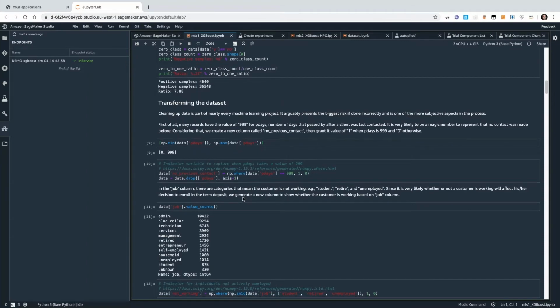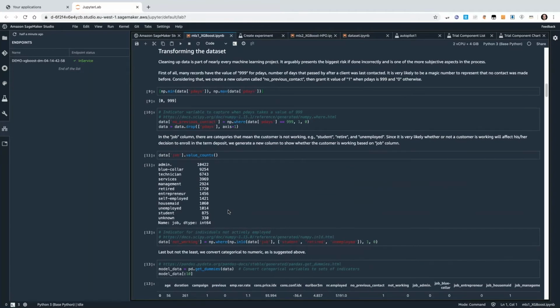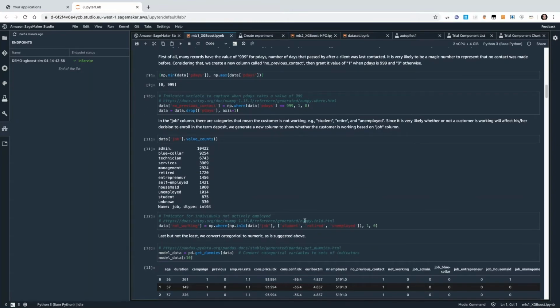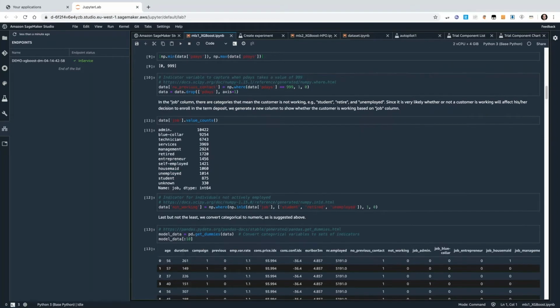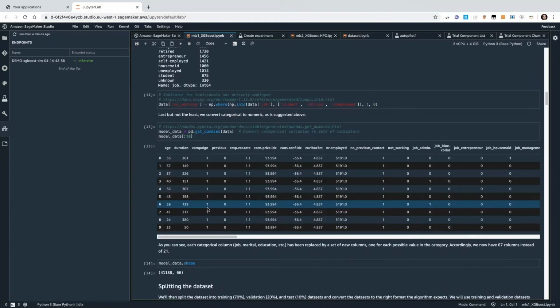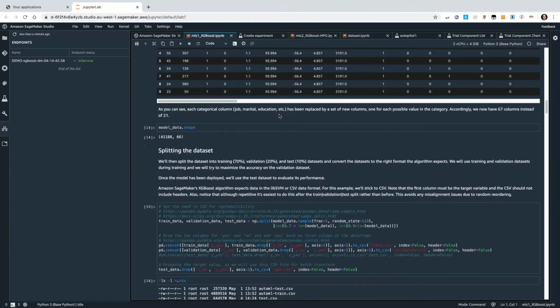But what we can see, for example, is that for student class, retired and unemployed, we put all of them in the same bag, because it makes sense that these kinds of people maybe have less money, and so it's less likely that they will accept a marketing offer. That's the kind of transformation we do. Again, you can have access to the notebook later to see more in detail what has been done here.